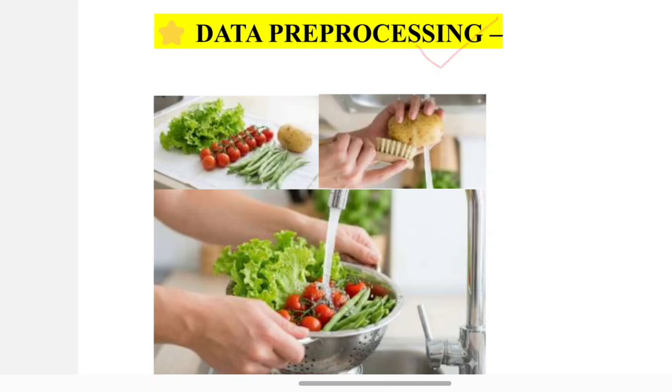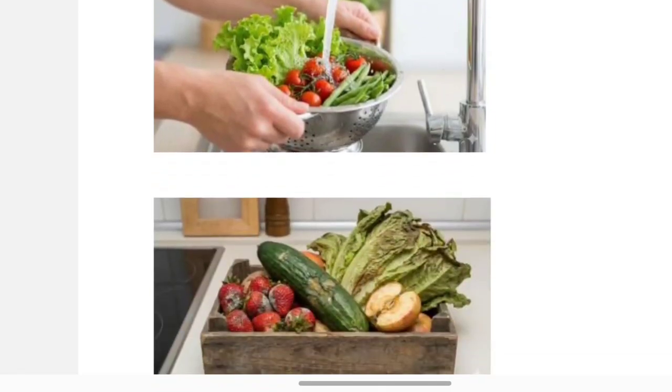Before going on to the subject, I want to give a quick example. Think of it like cooking. You don't cook vegetables without washing, right? You will wash. You don't use spoiled ingredients. You cut, clean, and organize everything first. That is what we do. We don't use spoiled ones. So data pre-processing is exactly the same for data.